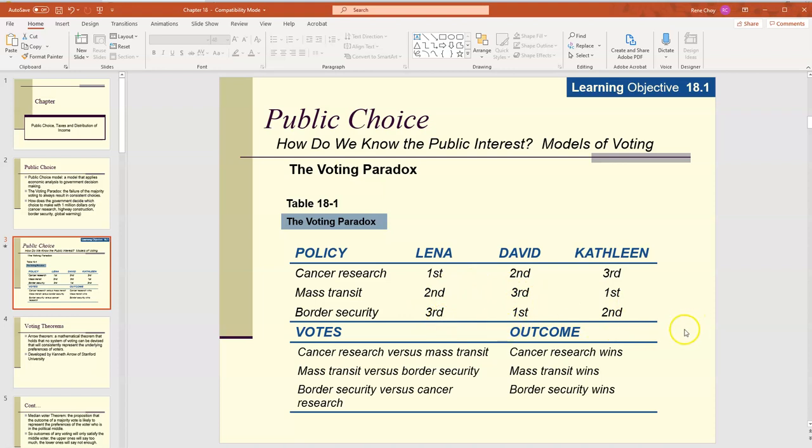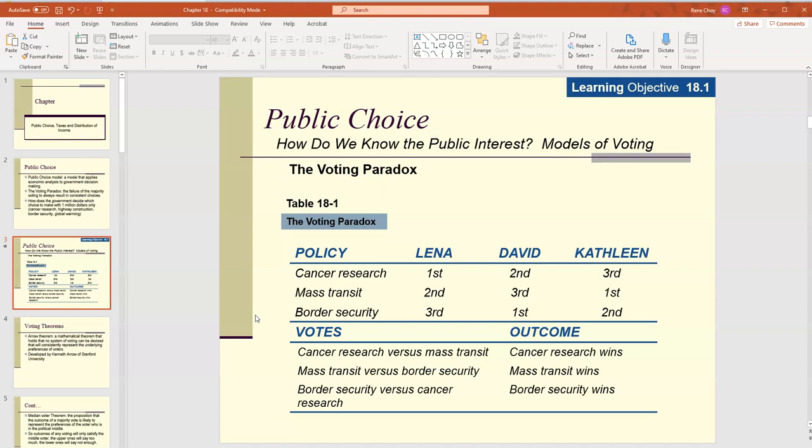Now imagine that Professor Choi does whatever my constituents told me to do. In other words, I take my money and I split it equally in 3, and I give a third of the money to cancer research, a third of the money to mass transit, and a third of the money to border security. You would think that I will be reelected in the next election, correct? And you'll be wrong, because what we normally tend to see is that when politicians do what the average of their constituents tell them to do, they normally don't get reelected. So how does it work?